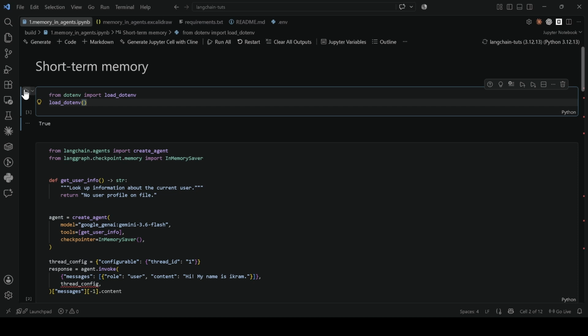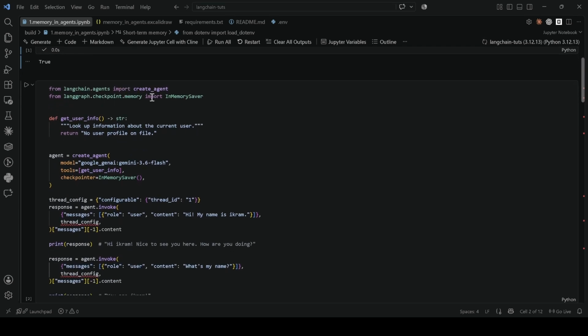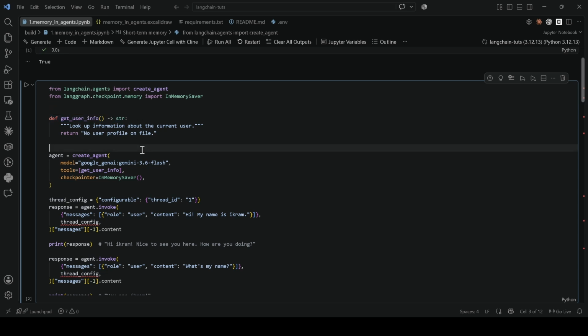After this, we load the API keys; to load them in this session we use from dotenv import load_dotenv. After that, we use create_agent and the InMemorySaver function from the LangGraph checkpointer. When we initialize, what information do we use?